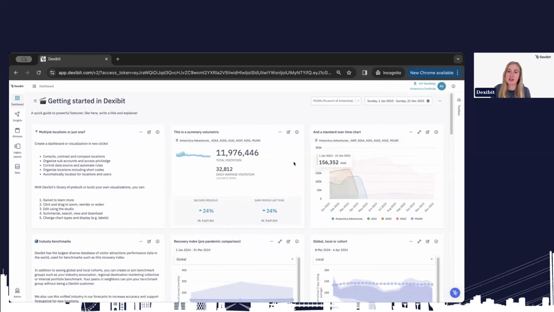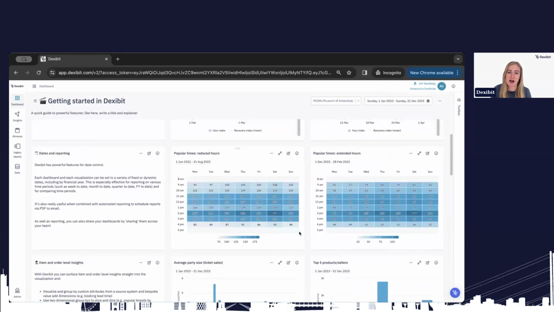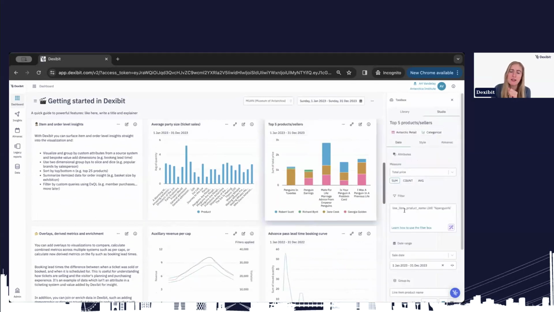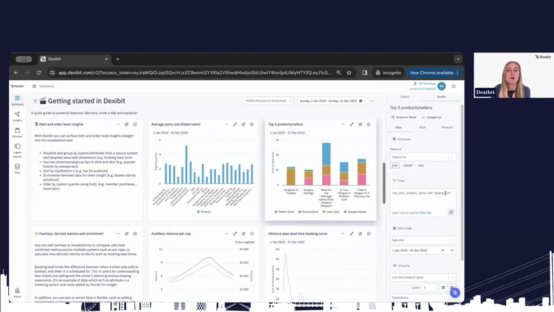Again, we have high-level metrics, low-level metrics. We could look at item level, such as your top 5 selling products, and by your top salespeople. And in here, you can actually write a query if you want to look for specific product names such as penguins, as is the case in our demo data set.